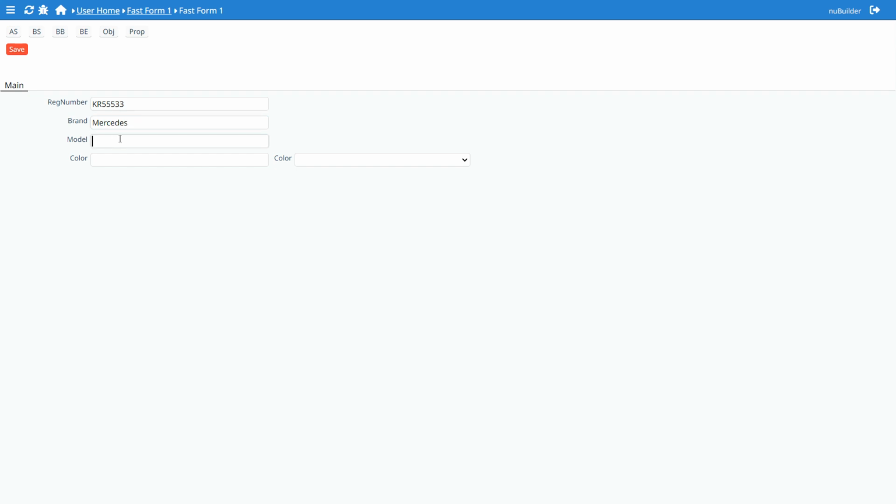Yeah. Model A-class. Okay, whatever. And color. So color, I can choose green. You can see it's green here. And yes. If I would like to use, for example, green light, whatever, yeah, I can now make save. Okay, and you can see it is already here.